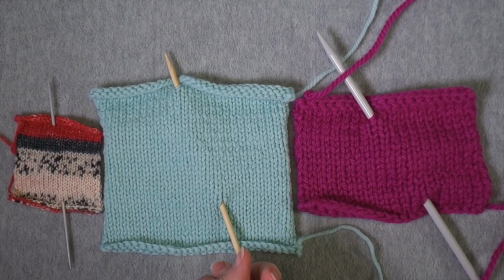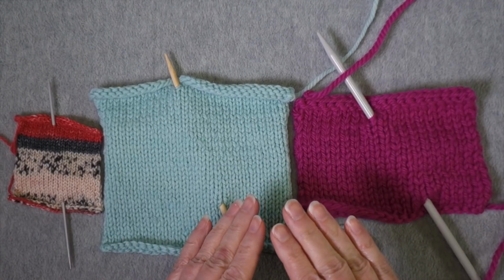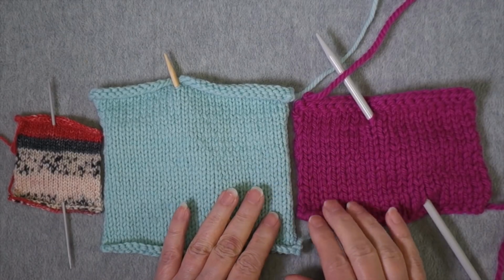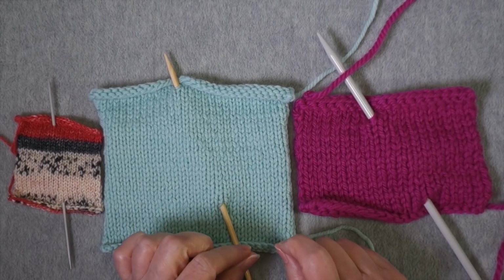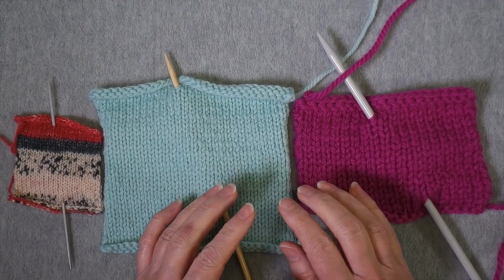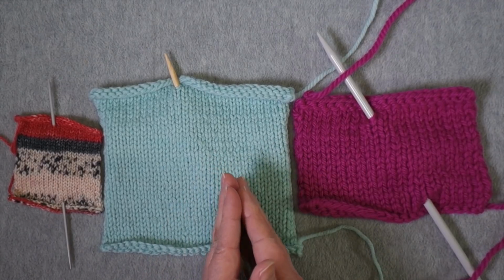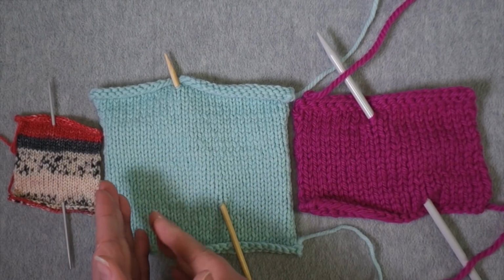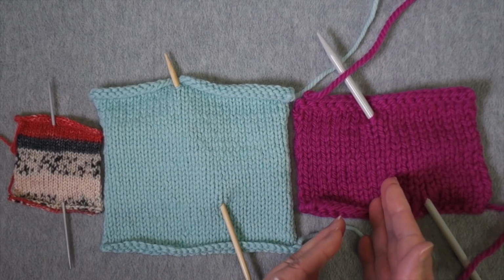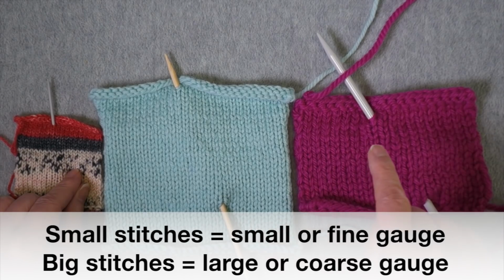So I want to start by defining what gauge is. Gauge is a term that's used in a couple of different ways for different purposes. One of the ways that we use the term gauge is by describing the size of the stitches. So we might compare gauges. We might say something was worked at a smaller gauge and something was worked at a larger gauge. And when we say that, what we're talking about is small stitches versus big stitches.